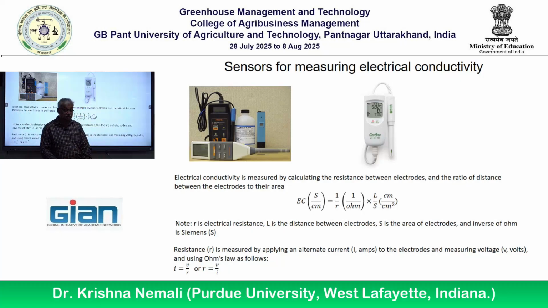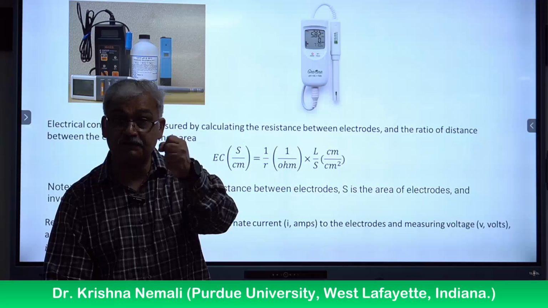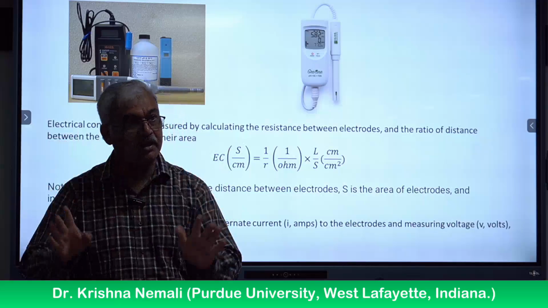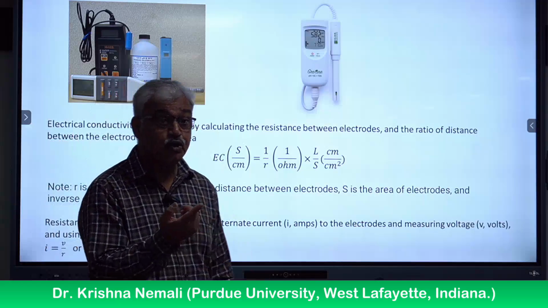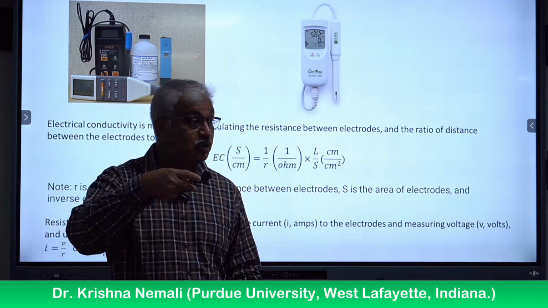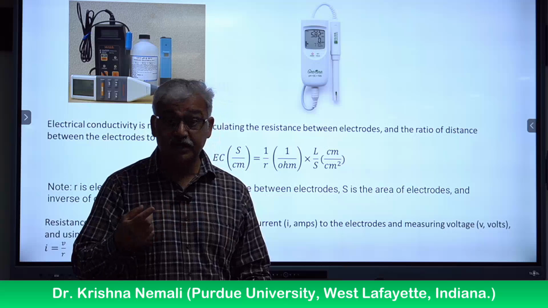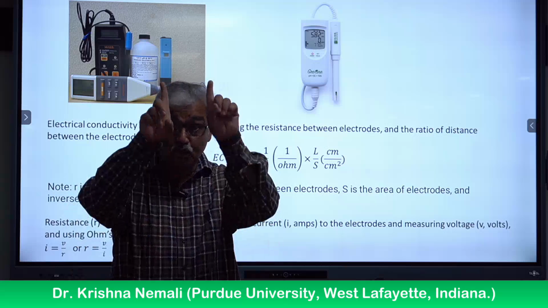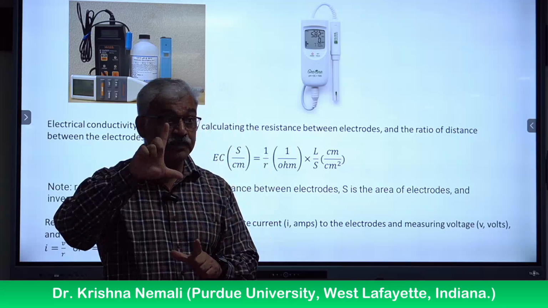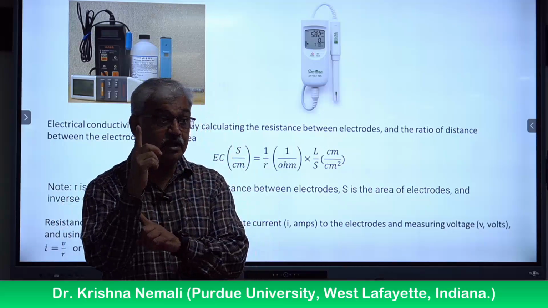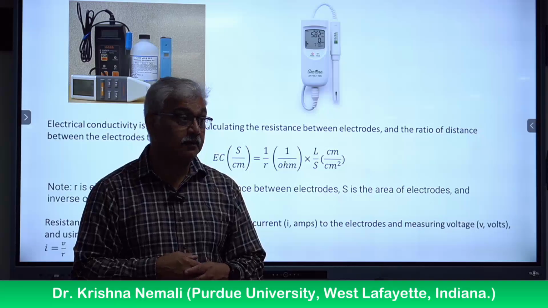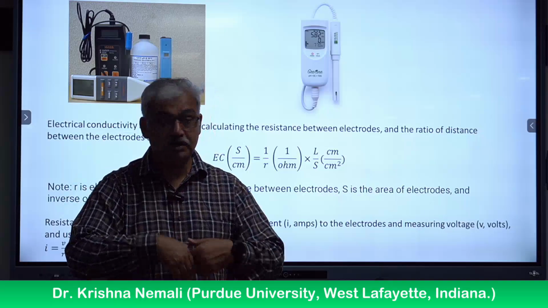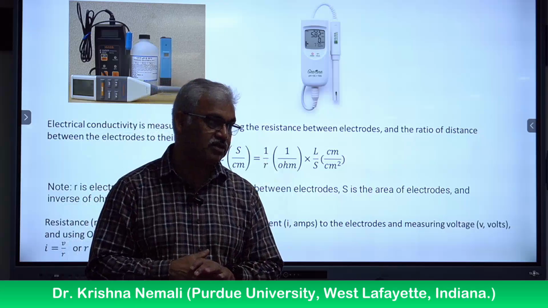Some of the EC sensors, older ones, are tabletop. You may get 2 electrodes and you have to take this far and then put this. Yesterday, do you remember I showed you a probe? It was for water content. I said it uses dielectric permittivity and it had 2 rods, about that much. And there was another one that was like 10 centimeters. Those also measure EC. Just 2 rods, you dip it in. There are all kinds of sensors.